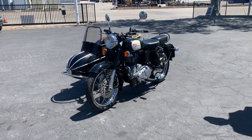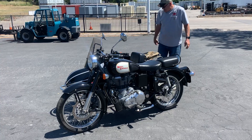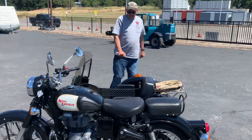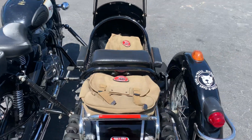Look at this bike. You can ride somebody on here if you want, plus you can ride somebody in the sidecar. The person who brought it in used to have her dog in here, and she apparently drove it all over the place. Is that thing cool or what? Very, very nice.